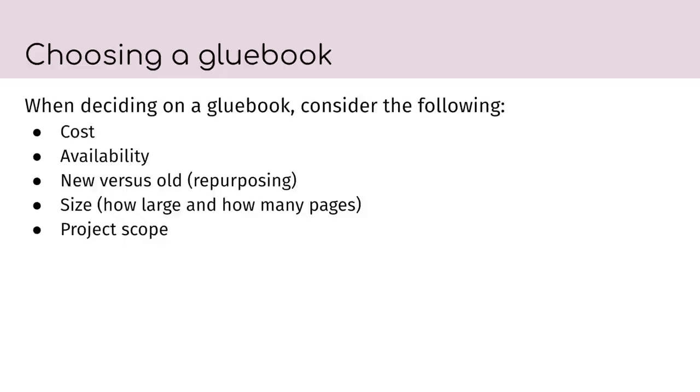Some of the factors you might be thinking about when you're deciding about a glue book are cost. Do you want to spend money on something? What about availability? I don't want to go to the store. I don't want to make a special trip to go buy a blank journal. Let me just find an old college notebook or something that I can put my collages in, right? Maybe you want to use something repurposed, something old versus something new. Or maybe not. Maybe you want a clean slate. I want to start with blank, clean pages, and that's that, right?